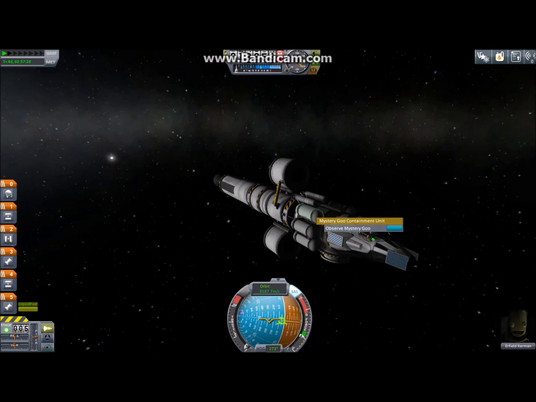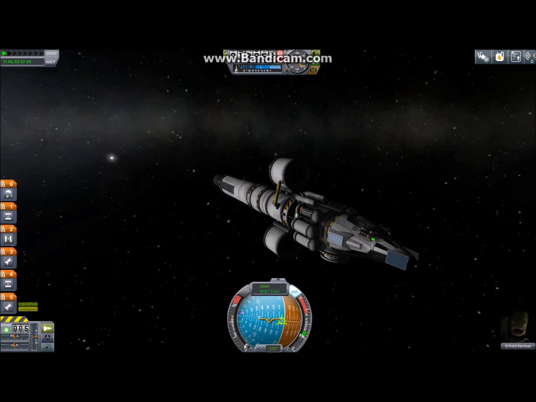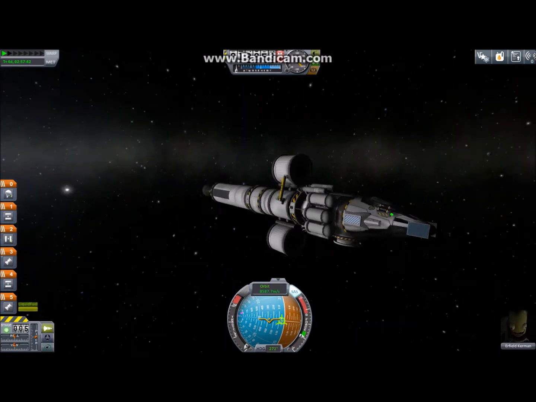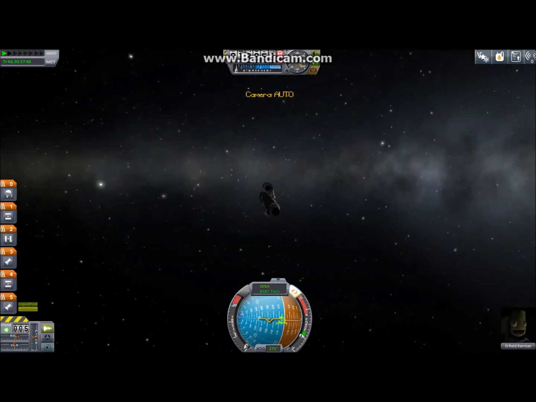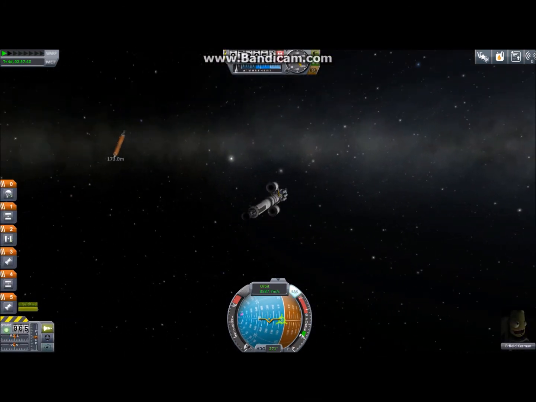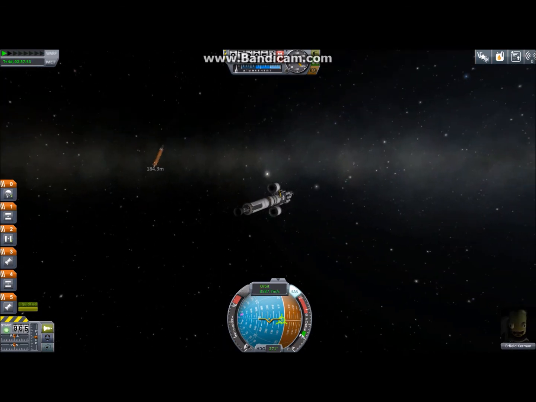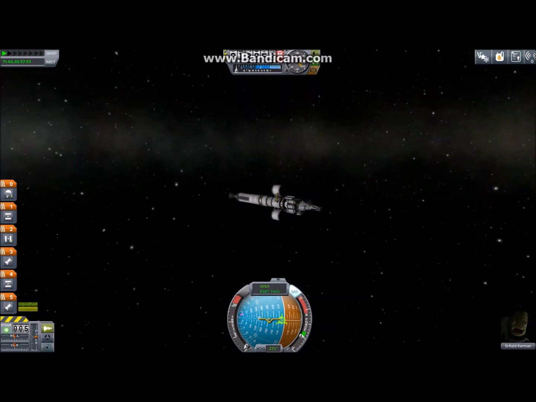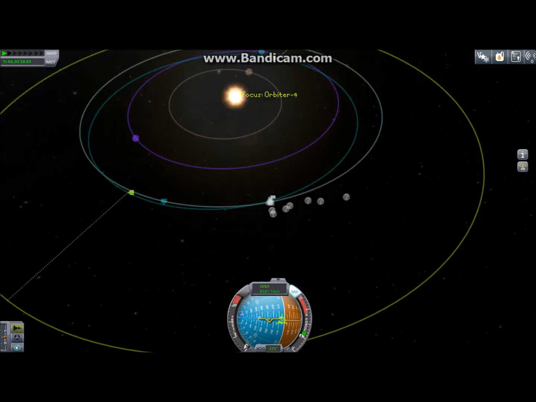And you use them for science, yes. So, if I observe the mystery goo, it tells you the science that you can get and how much it's worth. Since I've been here before, it's only worth zero. So I'm just going to reset that. Well, actually, it doesn't matter. If it's like the second time you've been there, then you'll still get some science, but actually, I'm getting 0% right now. That's weird, because I've been here a lot. Oh, well, you've been there a lot, so there's a difference. Okay.